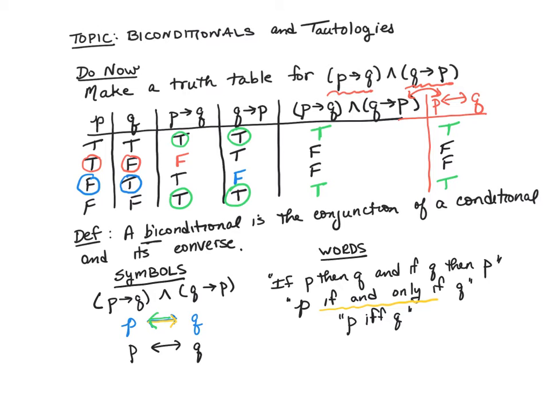And notice that the biconditional is true. So let's look at this now. And I'll do this in yellow because it's the only color I didn't use. The biconditional is true when P and Q are both true and both false. Otherwise, if P and Q have different truth values, the biconditional is false. Notice P here is true, Q is false. Here, P is false and Q is true. So this we will write as a theorem on the next page.